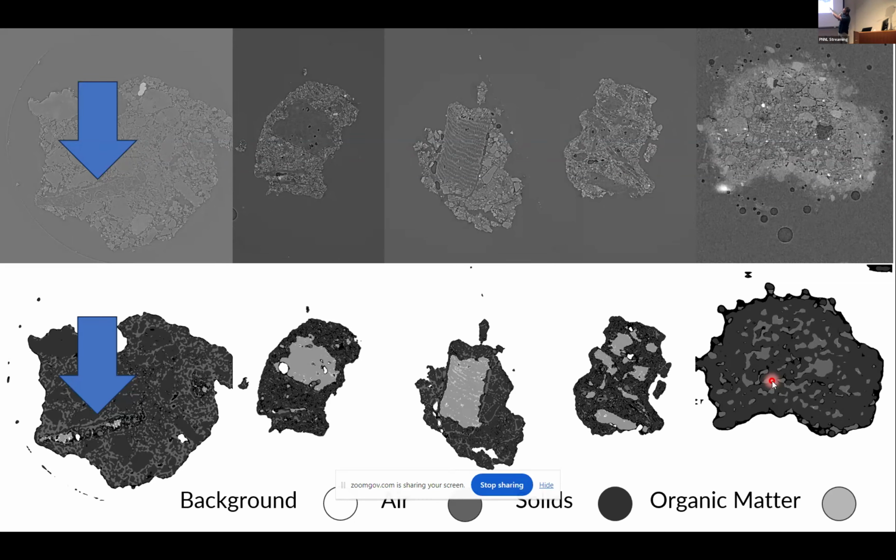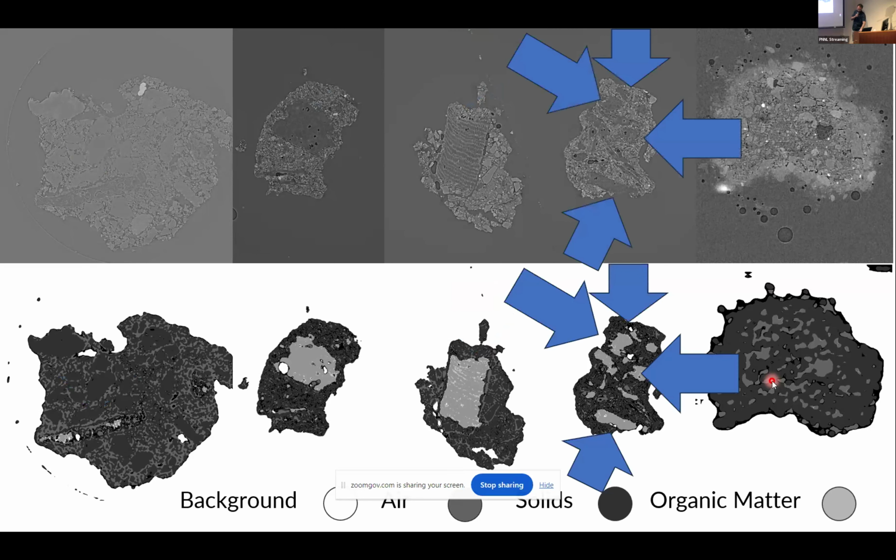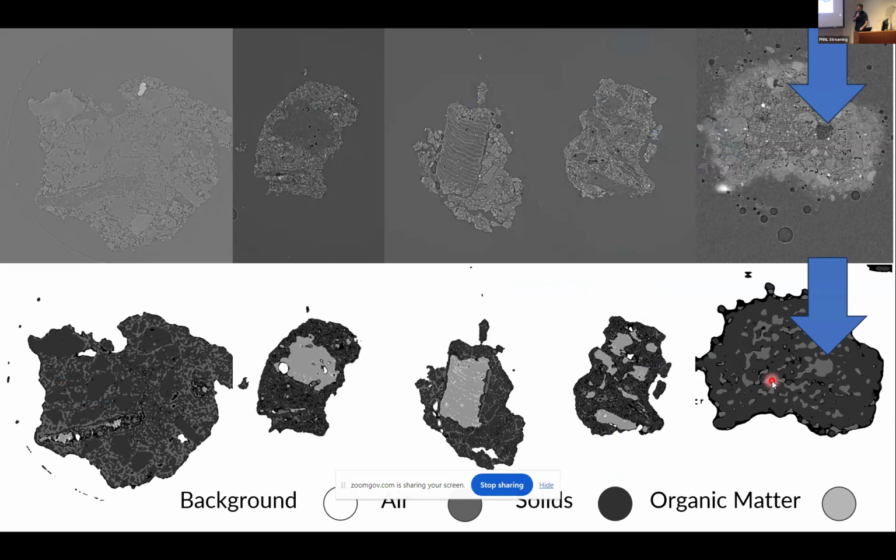So here's my first scan from the Advanced Light Source. The model that we developed was able to pick out the mineral solids and pores relatively well, but struggled with the organic matter. It's not stained, so it's not surprising. The middle three are what we kind of trained off of, and we get pretty good predictions on that. And then on the far right, you can see there's big chunks of organic matter in these. But we're not able to pick up the organic matter in the silicon embedded aggregate.